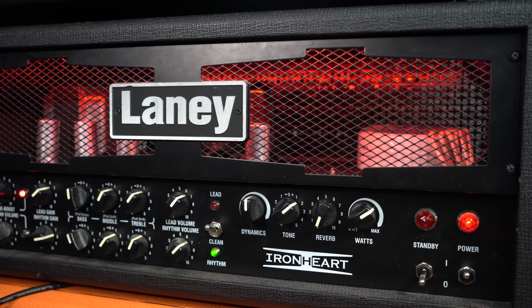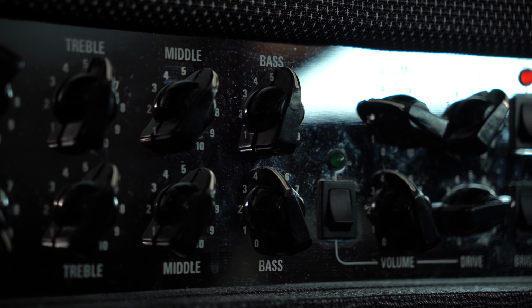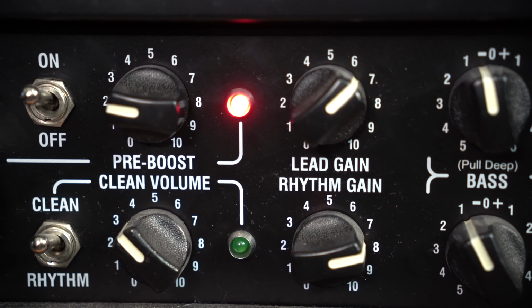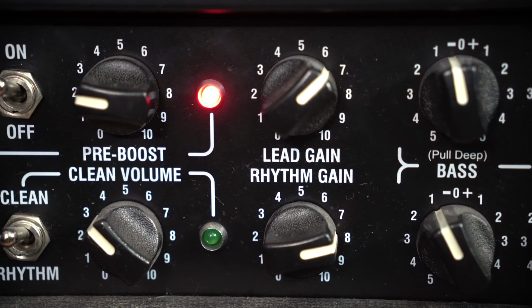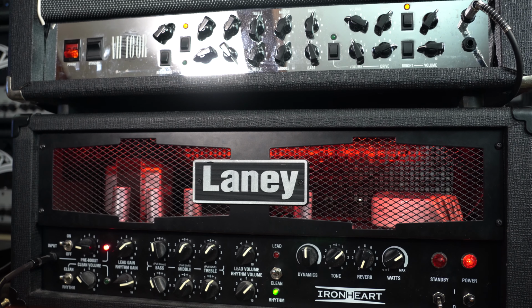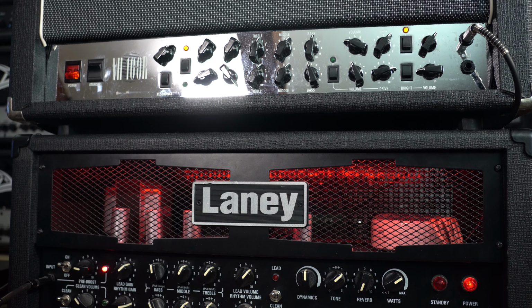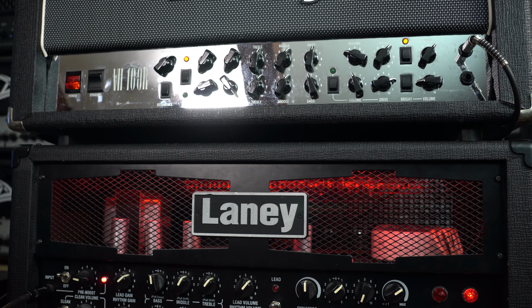And while the amps' control panels look similar, this shootout was difficult to plan for me because the Ironheart gives you a lot more options for achieving a high gain tone. Both the rhythm and lead channel hang with the VH100R's highest gain setting even when not using the onboard boost on the Ironheart. So there will be a few more high gain samples in this video. I'll elaborate on that at the end of the video, I don't want to bore you to death just yet. Let's get into it.